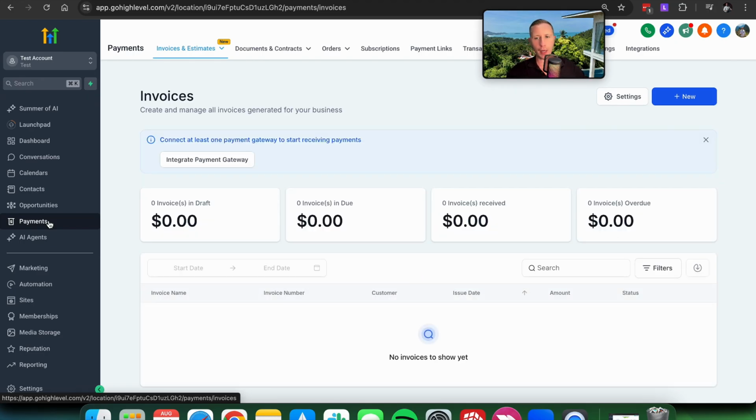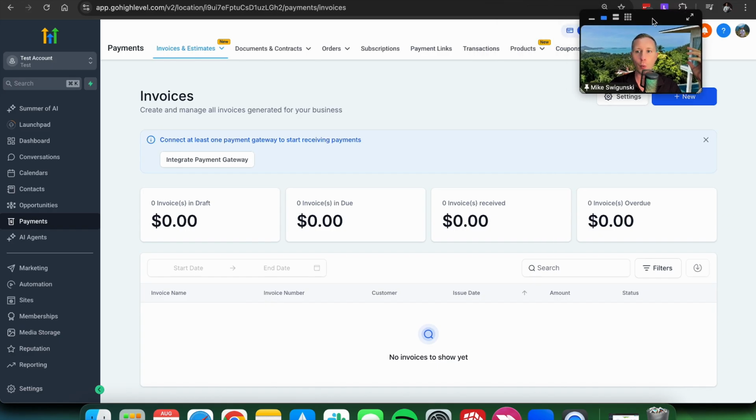Once you have Stripe or PayPal integrated, you'll be able to send people invoices. Let's say you've got a potential customer or client who wants to pay you $10,000 a month. You can make an invoice through their platform. You can send it, and then it'll automatically collect it. They'll have a link to click on that invoice, and it'll basically just go to a checkout, and then you can collect funds that way.